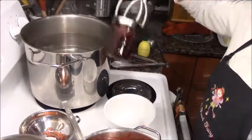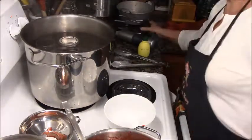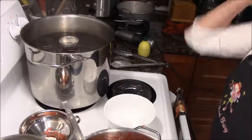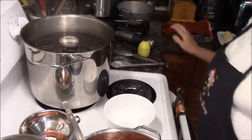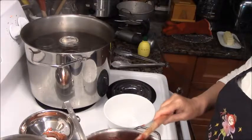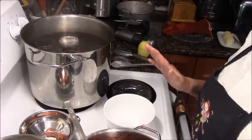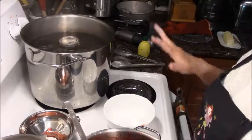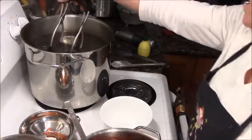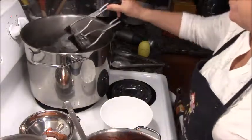I'm going to put this into our boiling water, and the heat from the water is going to cause that air to expand. The air will extrude, it will come out. There needs to be enough softness to the rubber to let the air come out of the jar. It's called a hot water extrusion process. The heat of the jam and the heat of the water will force the air out. It'll process for 10 minutes. Let's see, it's 12:43. By the time I'm done, I'll start the 10-minute timing when they're all done. You'll see little bubbles coming out of the jar as you're cooking.